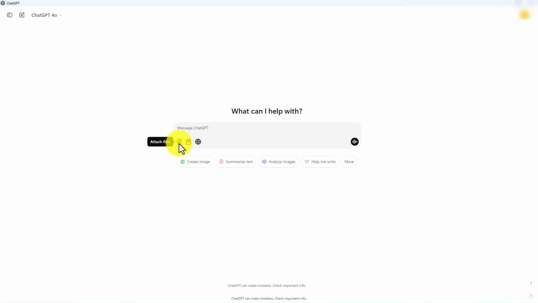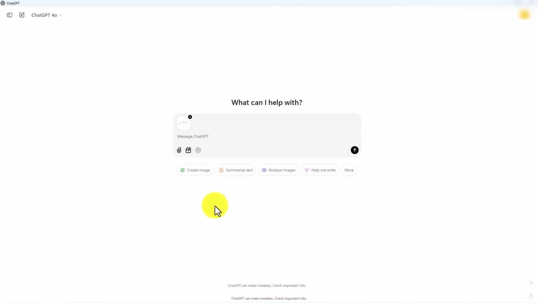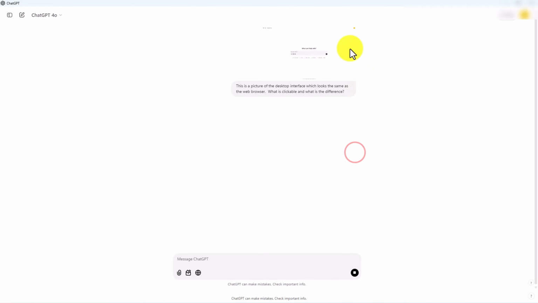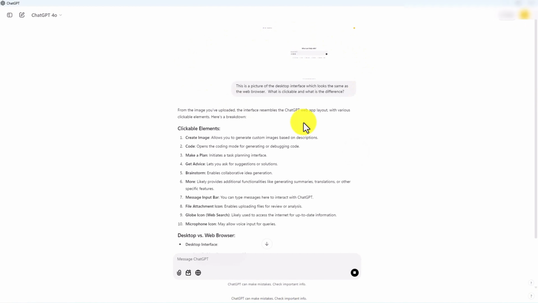For example, if we click on this clip, what you're going to notice is that with ChatGPT using this desktop version, we can use ChatGPT to take a screenshot from the actual application. So we can click on this element and we can take a screenshot. Once you've taken the screenshot, you can then interact with ChatGPT based on the screenshot.